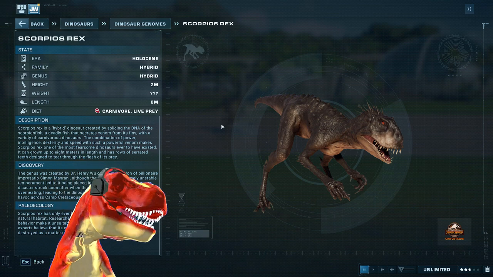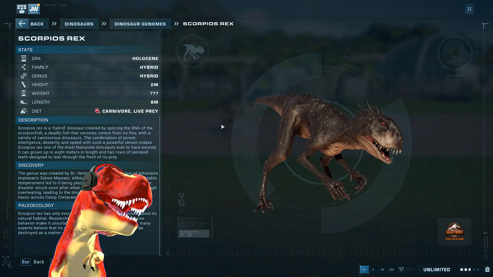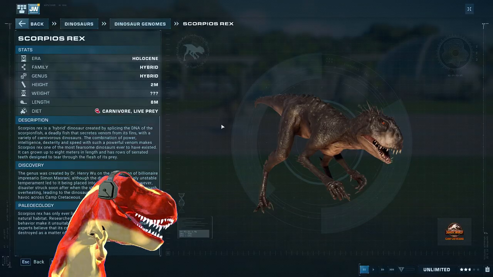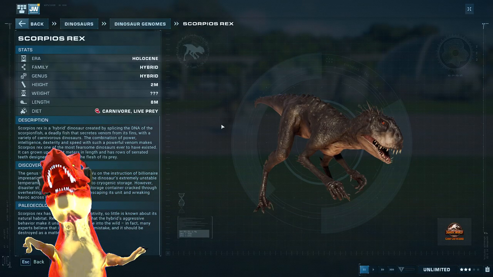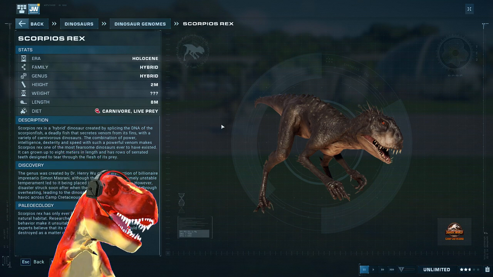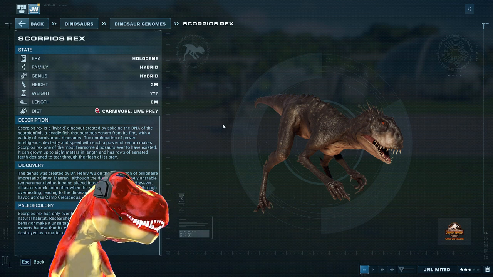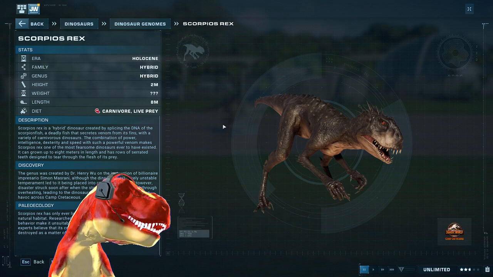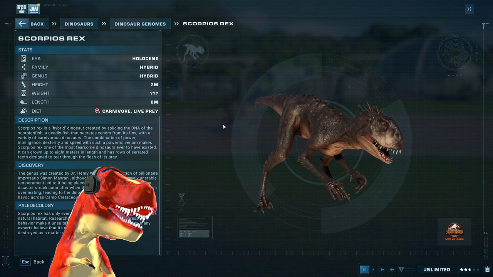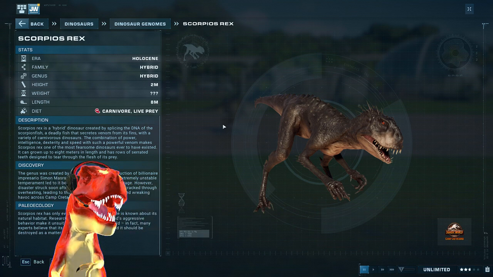Yes, the discovery. The genus was created by Dr. Henry Wu, yes, the mad genius scientist himself, under the instruction of billionaire impresario Simon Masrani. Okay, there we go. T-Rex English grammar, 65 million years in the making. Although the dinosaur's extremely unstable temperament led to it being placed into cryogenic storage, disaster struck soon after when the storage container cracked through overheating, leading to the dinosaur escaping its unit and wreaking havoc across Camp Cretaceous. Yes. Well, spoiler a bit, but we have seen that.